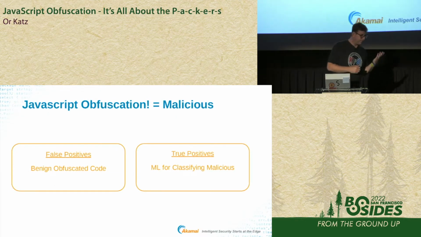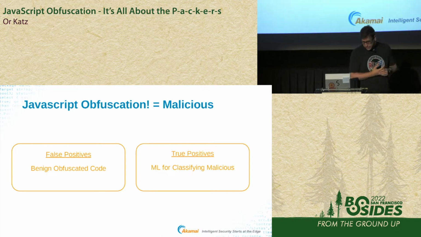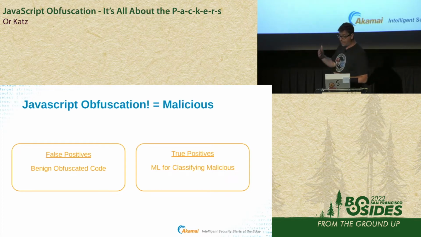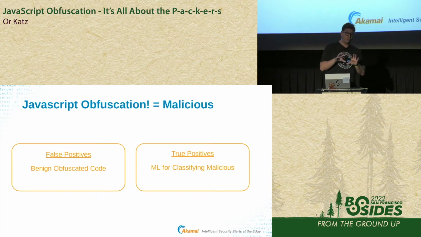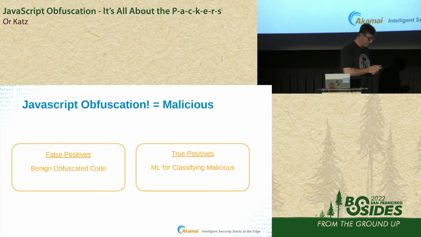So we tried to answer the first question, right? And the second question is, can we build a mechanism that will enable us, after we detect that a given file was obfuscated, to take it to the next level and try to differentiate between malicious and non-malicious obfuscated files? In order to do that, I use two approaches that are complementary in a sense. The first approach is a false positive approach: let's take those benign websites that are in most cases highly popular, because that's the problem that we're trying to address.